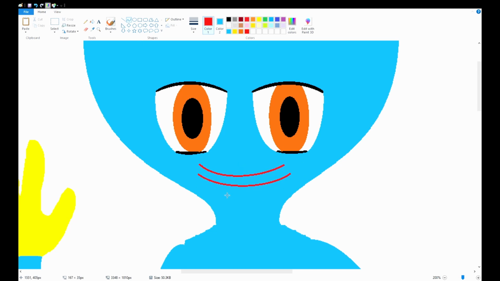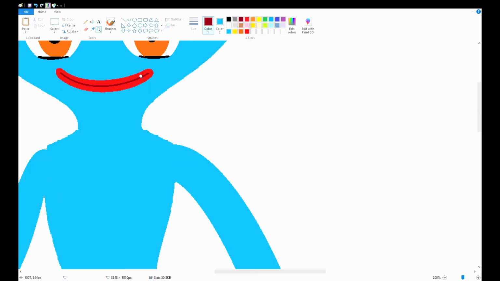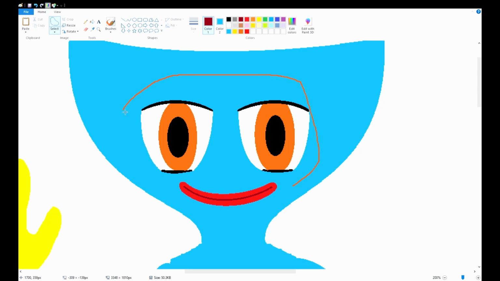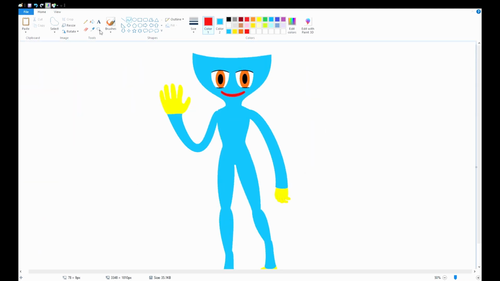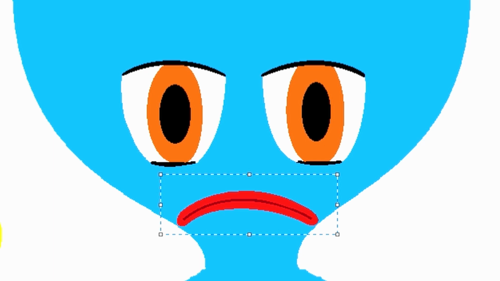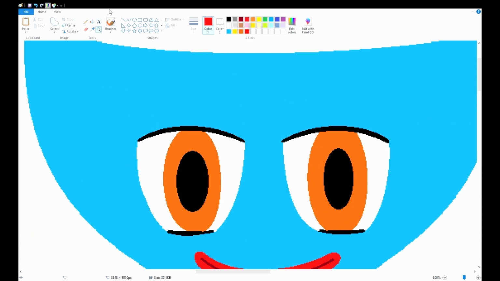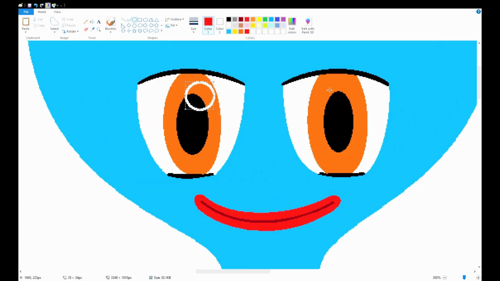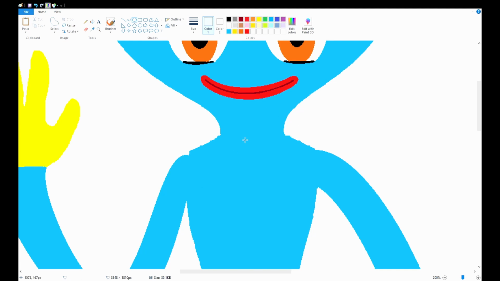Anyways, now I'm getting started on the mouth. I made his lips a little bit thinner than the original because on this design it looked a little goofy. Actually, my design of Huggy Wuggy went through quite a few transformations before it became this final version. Even though now I'm gonna have a problem. I gotta scale the head again and deal with the same problem I just mentioned earlier. But I've got it pretty quickly and added the eye shine.